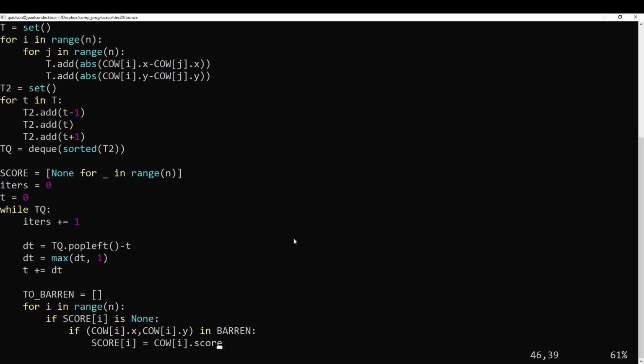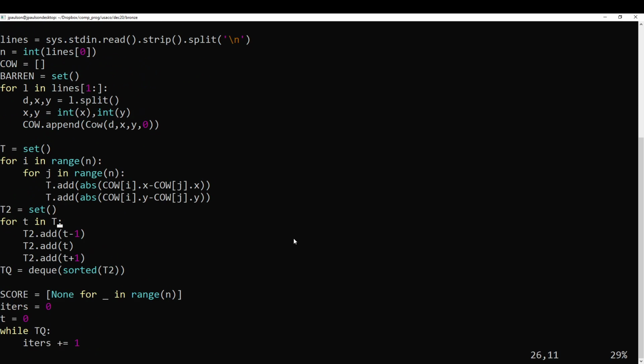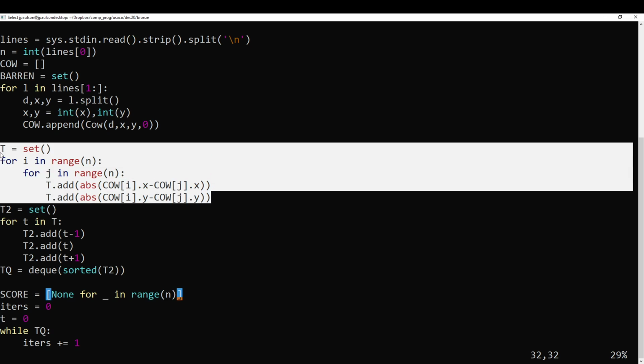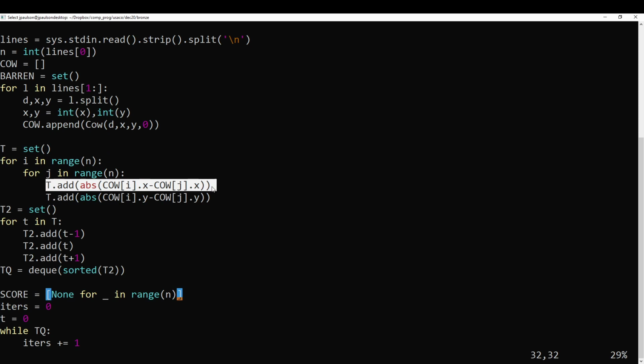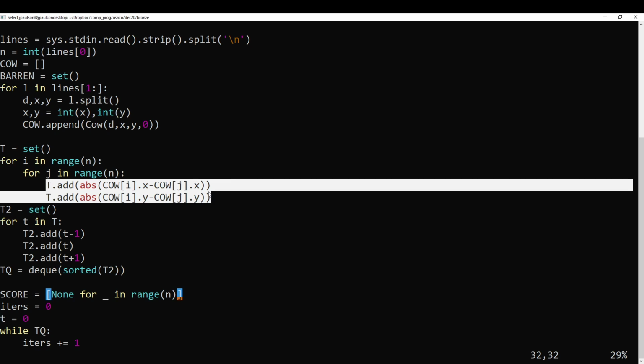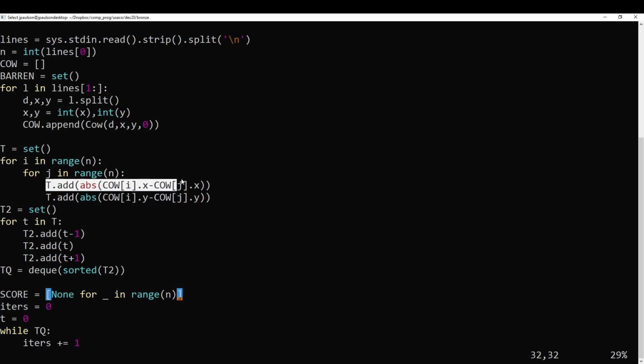So you basically only need to zoom in on the times when something exciting is happening. The way that I've handled this is I've written down a list of interesting times. I had a bug for a long time where I was confused about which times are interesting. But which times are interesting are basically when one cow catches up with another cow's coordinates.